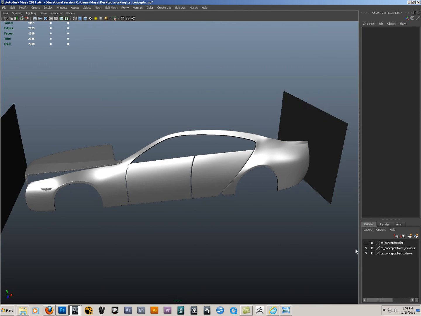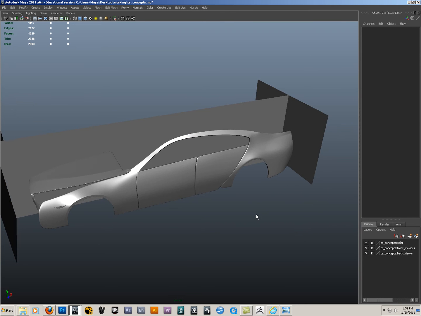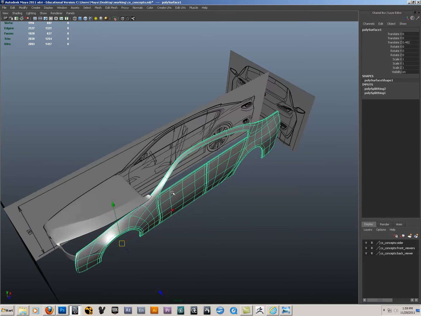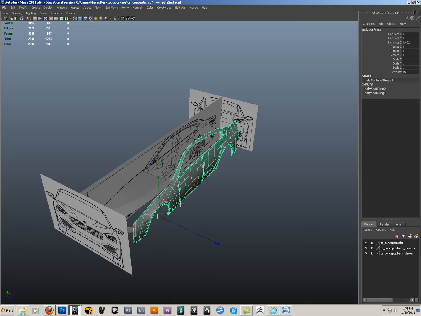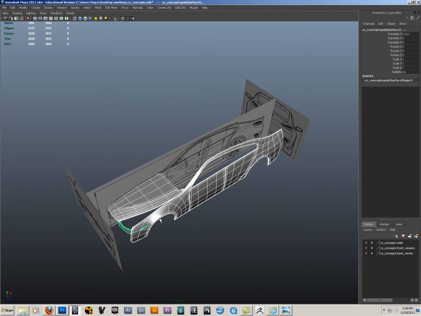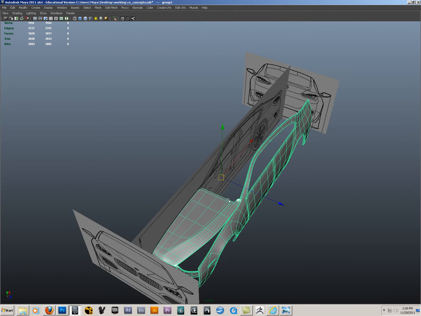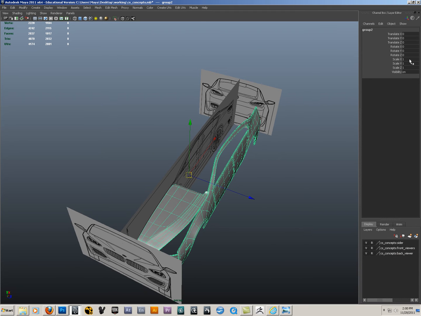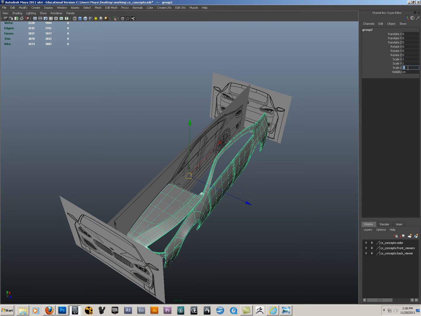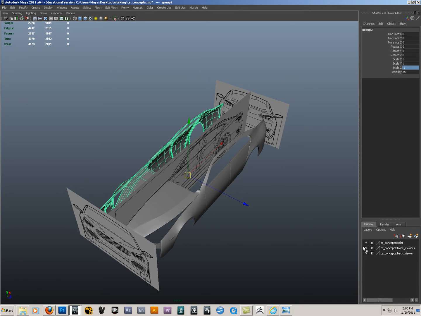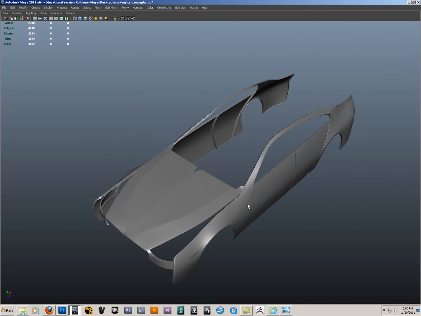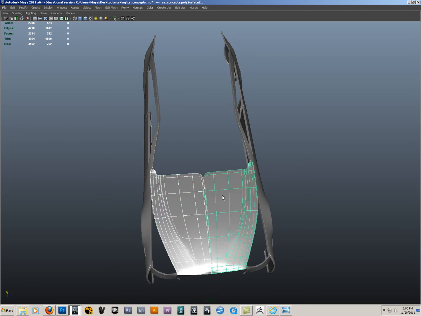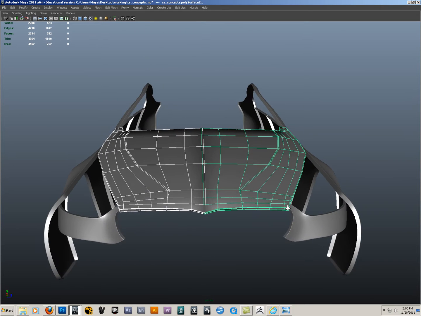All right. 6. I'm going to, oh, please tell me I recorded that. Okay, good. Look, group, duplicate, scale minus 1 and X, not that, Z. Okay, let's get rid of this stuff for a second. That's the weirdest car I've ever seen. That's not a CS by no means. You all know that, because the CS would not do that.